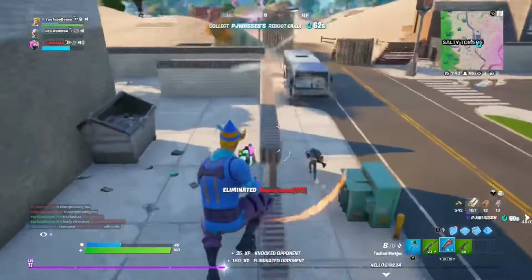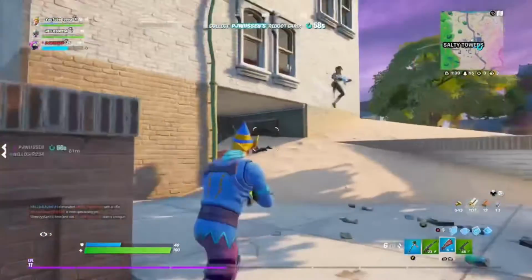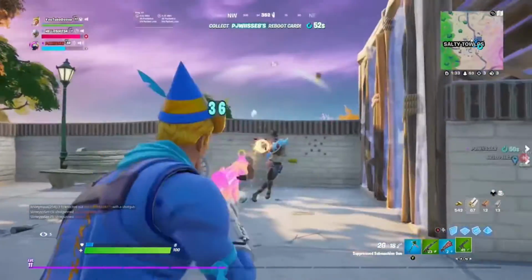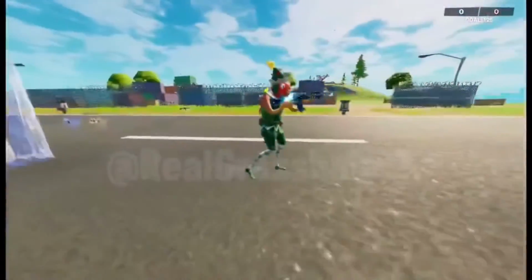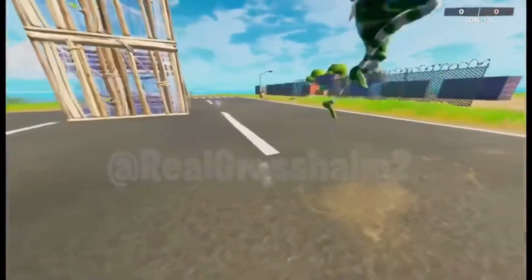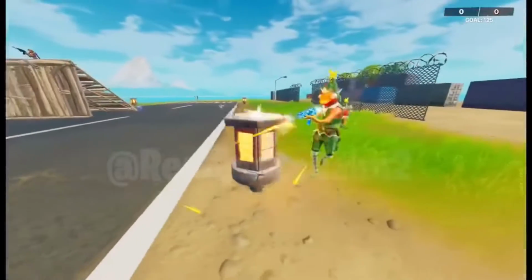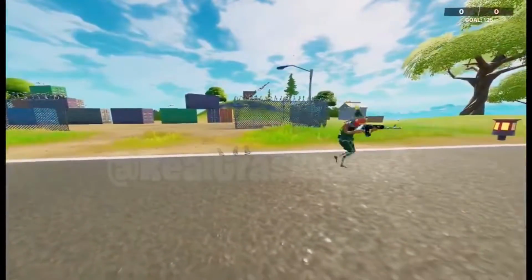But nothing less, we also will be expecting to see these skins arrive inside of the Fortnite item shop. As you guys can see, this is a Christmas themed Fishstick called the Fa La La skin. So it is a reskin of the original Fishstick with obviously a Christmas theme. And I will be talking about this skin in a future video, so make sure you guys have your notifications on for that.